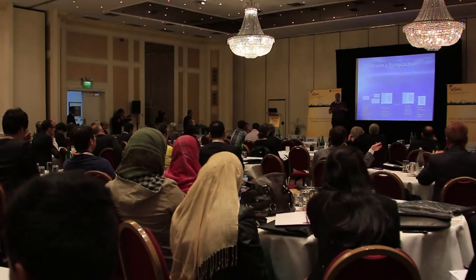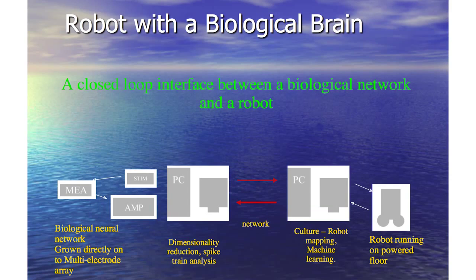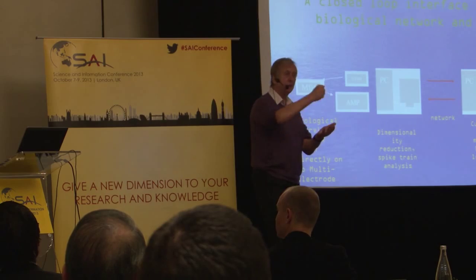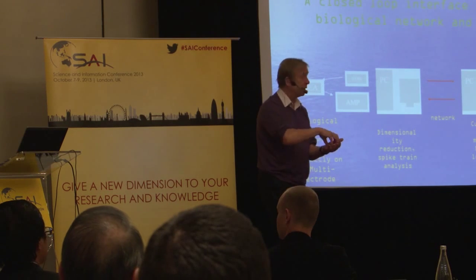The brain, though, we've replaced by a biological one. It says neural network. This is not a computer artificial neural network. This is a biological neural network. And it says here MEA, which is multi-electrode array. What this is, is a little dish which we're going to see with electrodes on the bottom of the dish, and then brain cells, neurons, are put in the dish.